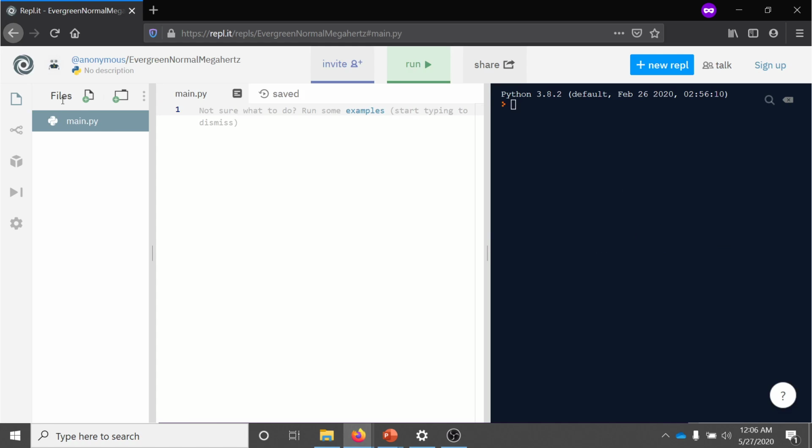On the left hand side, it has a list of files. Right now, we won't care about this. All we need is the main.py. We're not going to touch this side, okay? But just to let you know, if you have a large program that you want to break up into multiple files, this is how you'd add new files and folders. But we're not going to touch that in this course.